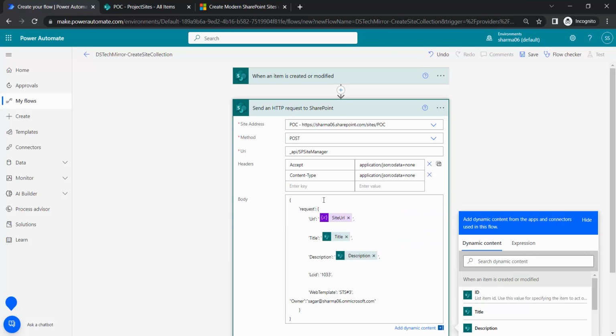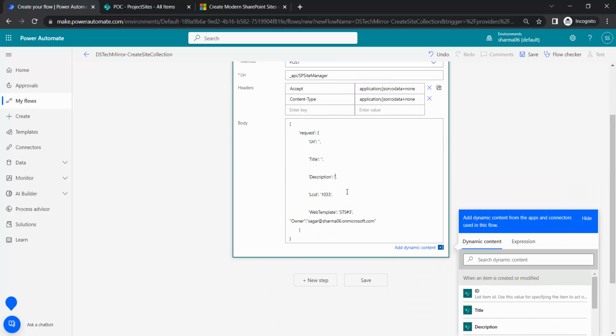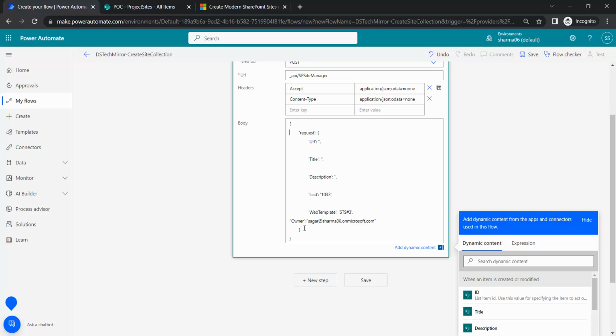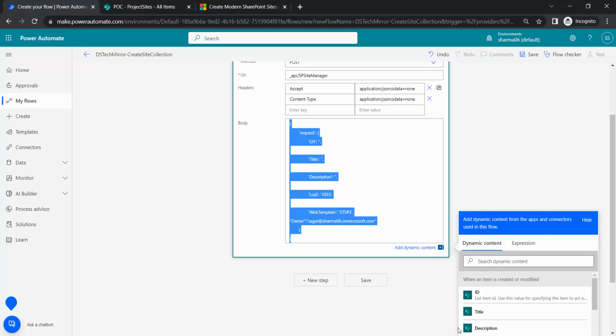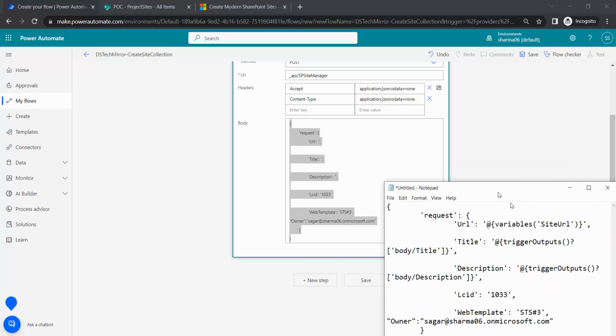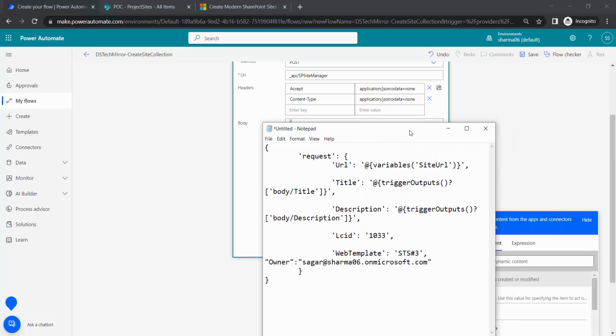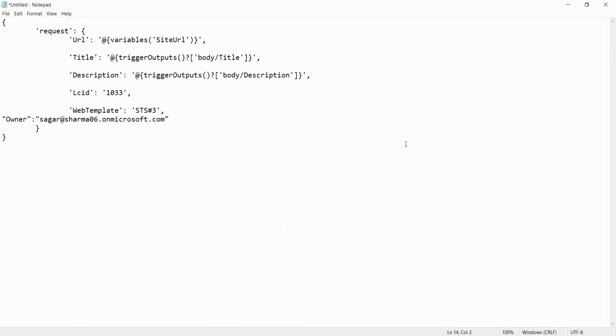So this is my body object, but let me remove the values that I'm going to add, and all these other things I will leave as they are. Even if I copy this complete object into a notepad, I can explain it over here, and you can find this complete object in the description box below. You can directly use it if you are replicating this hands-on.